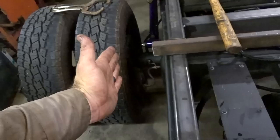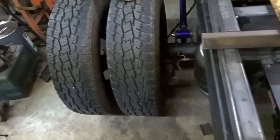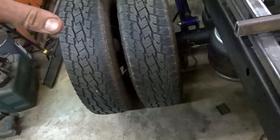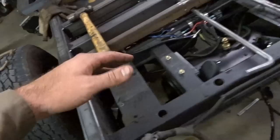Also, just been kind of figuring, so this is where I'm going to come off the side of the truck, where I'm going to drop my plate down. So honestly, this box is going to be like 20 inches wide. I mean, it's going to be a really wide box. I'm going to be able to fit belt machines down in it. Basically a lot of stuff to be able to go in there. And the idea with this gooseneck ball here is to pull my camper.